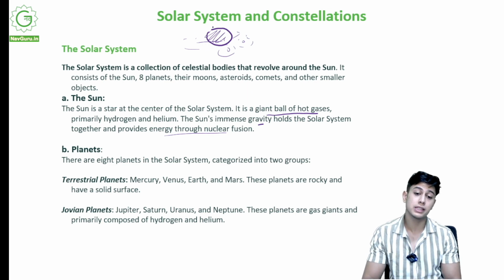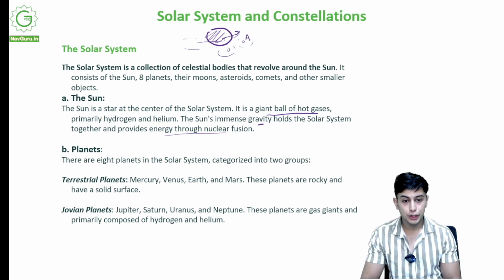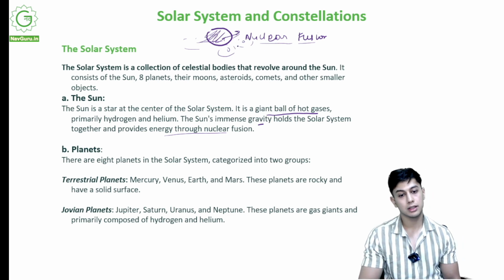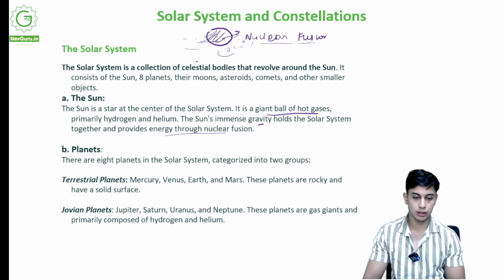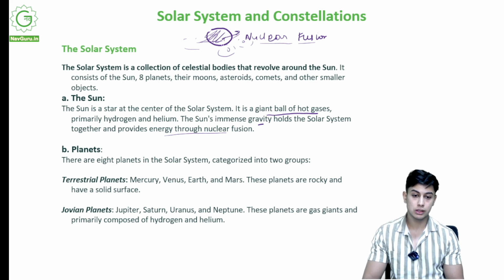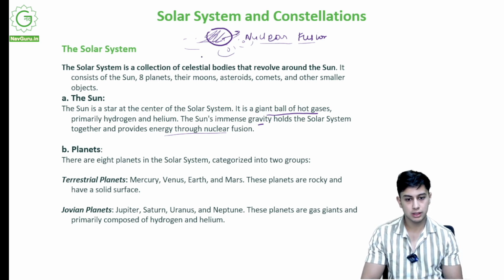By which process is the sun producing energy? Nuclear fusion. Atoms combining to produce energy, that is nuclear fusion. And due to this big ball of hot gases is how our earth is moving, revolution. That is how it occurs, and this is how we are able to sustain life on earth. If there was no sun, there was no life on earth. And other planets around it revolve around the sun as well.